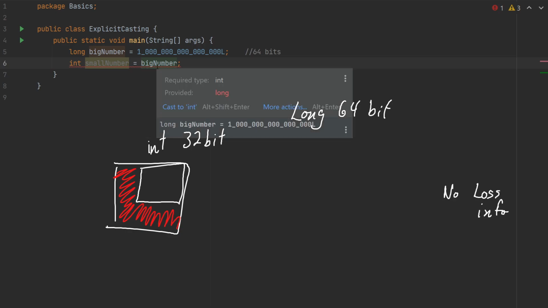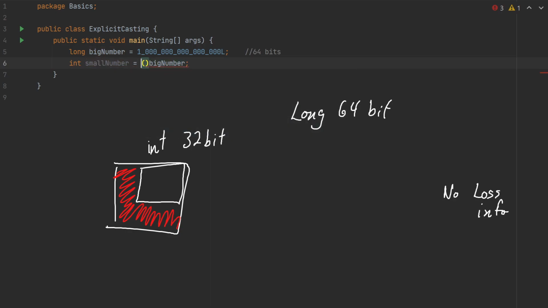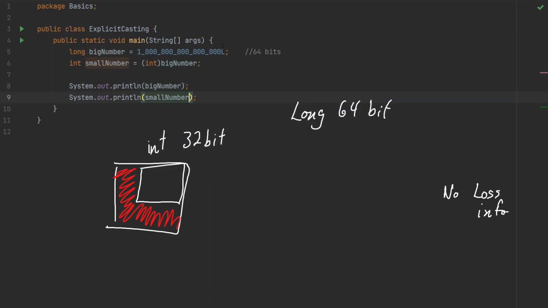But you could explicitly cast that by putting a parentheses in front of what you want to cast. So in this case, I'm going to say in front of it, I want this to be changed into an int. But again, we have a problem that's going to happen. So let's check it out before I tell you more. So we're going to say big number here, and let's go ahead and print the small number.